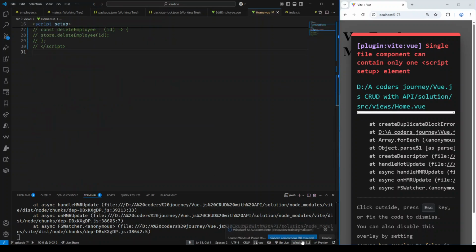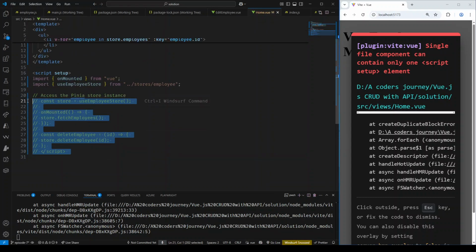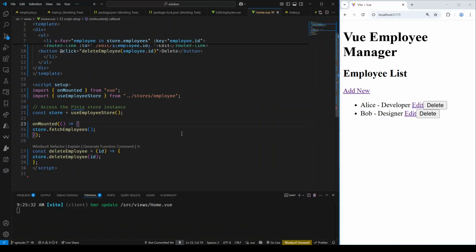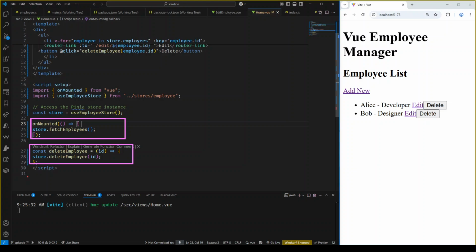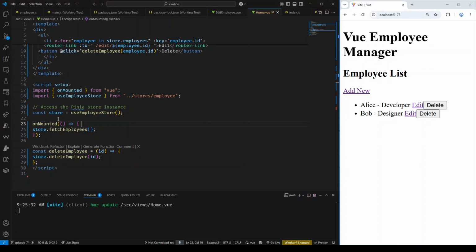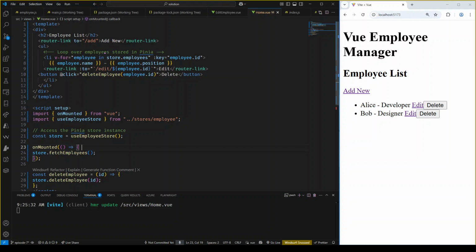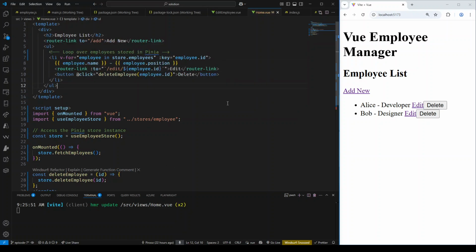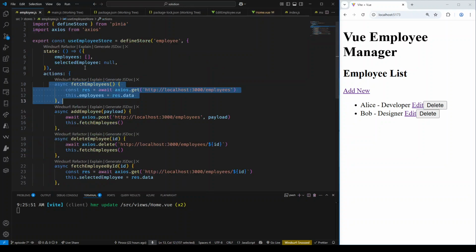I want to snooze my code completions coming from Windsurf, and I want to uncomment these lines of code, right? So if you take a look, right now for fetching employees and for deleting employees, we're using this instance of the store. And we are using the same instance when we want to iterate through the employees. So this is the way to do this from now on. And the data for this page is being maintained inside of the single store that we have right now.